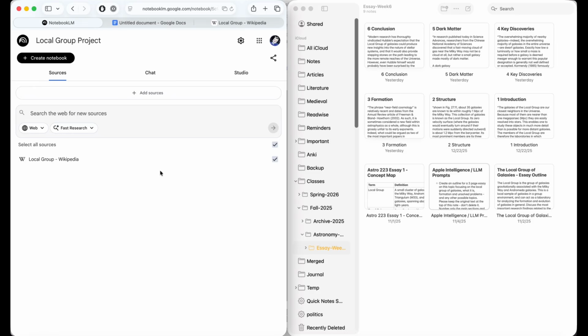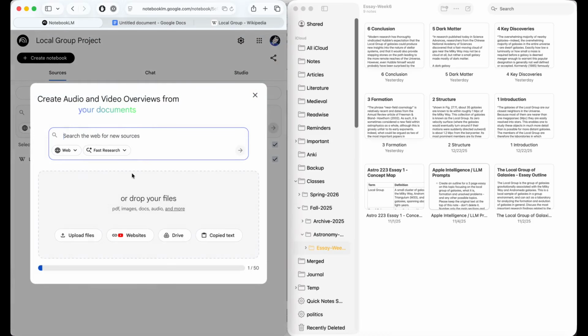The first thing you'll see in NotebookLM is this Add Sources prompt. And one thing to know about NotebookLM, there's no automated pipeline here, so we can't automate a pipeline of Apple Notes into NotebookLM. You could probably write scripts under the hood to do all of that extra work, but it's not that hard to do this manually. Now you can see here a few things I can do. I can pick web articles to add. I can upload files. I can add things from Google Drive, and I can just copy text. And actually I can enter data directly into the interface.